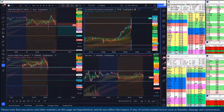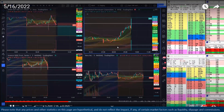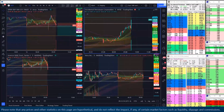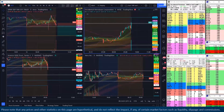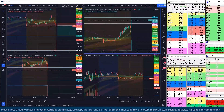I actually took a little bit off into here. One of my reasons to sell is if it hits a standard pivot point and rejects that price. Notice how we came into that $65.45 and quickly snapped back — that's something I don't want to see if this is going to be a really strong momentum breakout. I want to see us get above these levels aggressively, so I took off about 10% there.